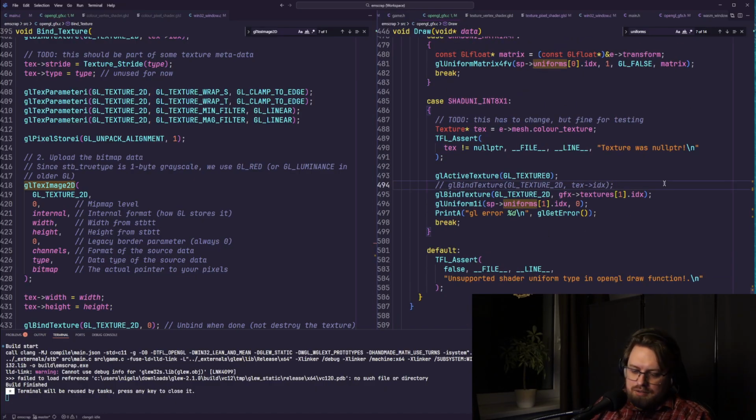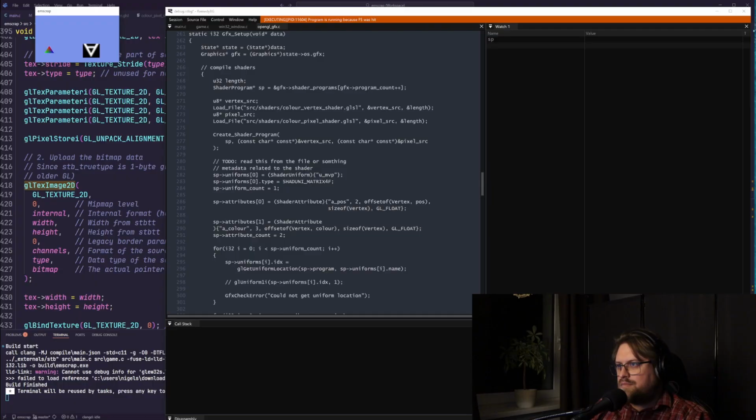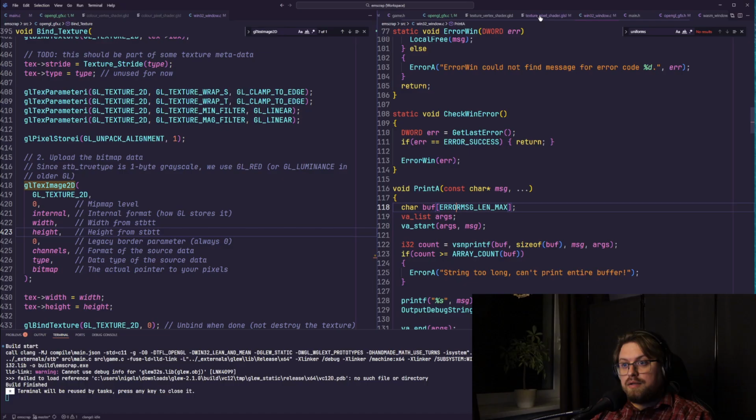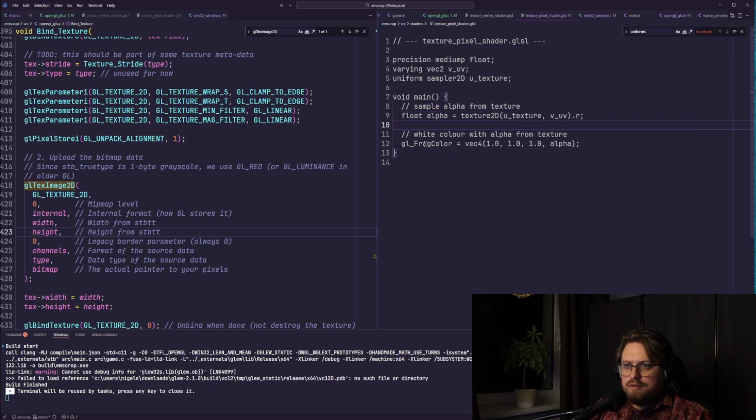Let's find this. Hey, that works. So now I can bring back the alpha like that. Yep.